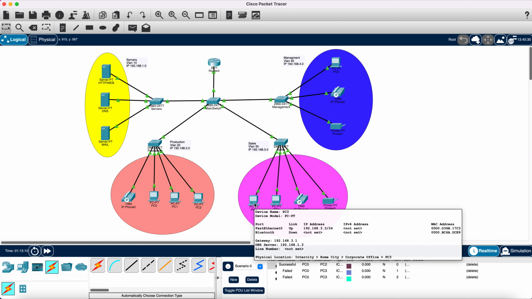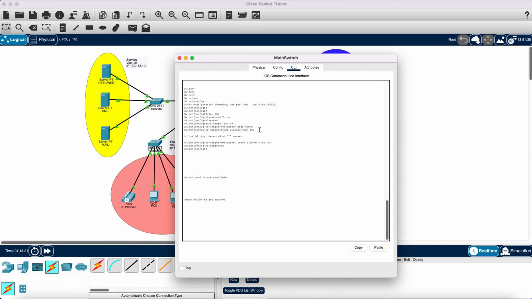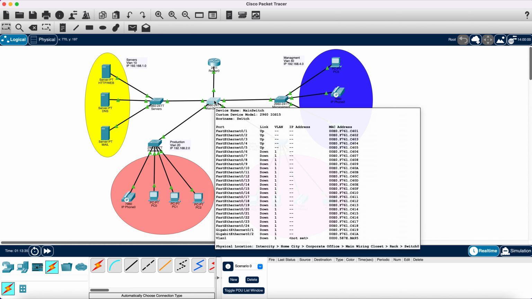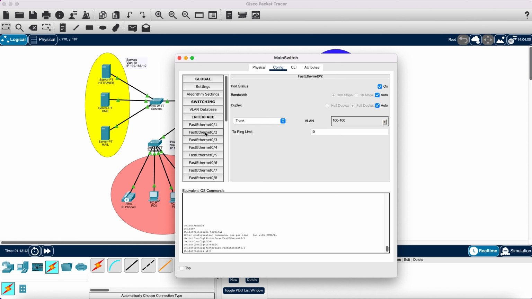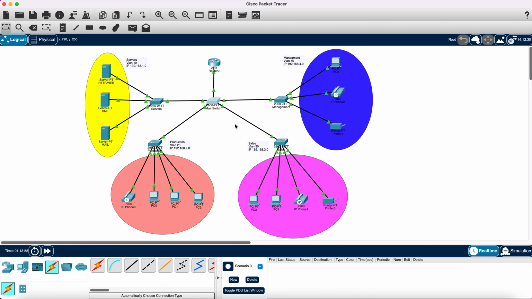Envelope here, fail. Okay, so we have to delete on this one.